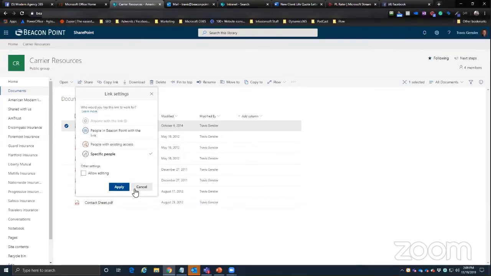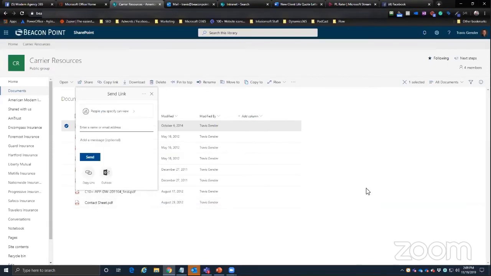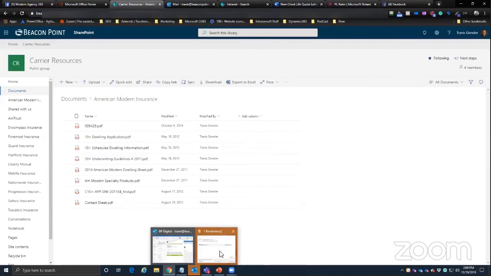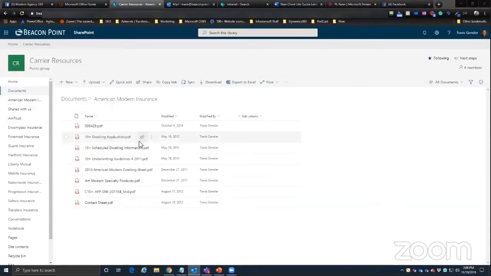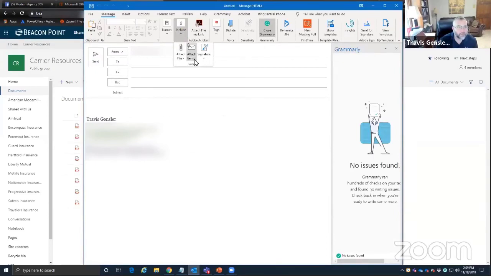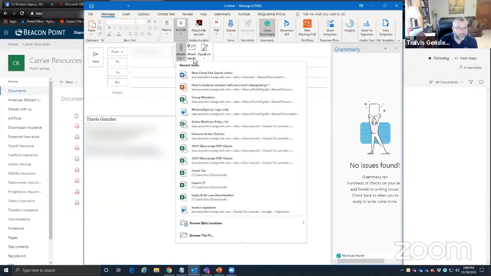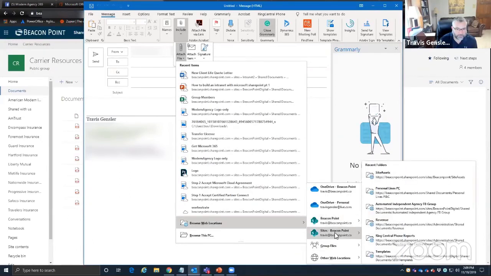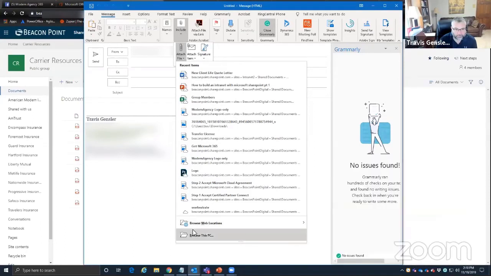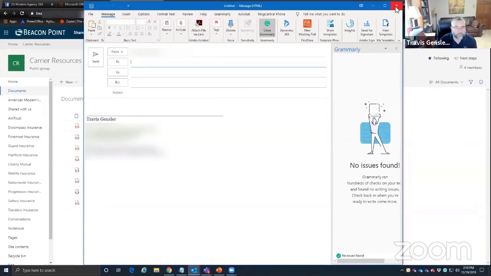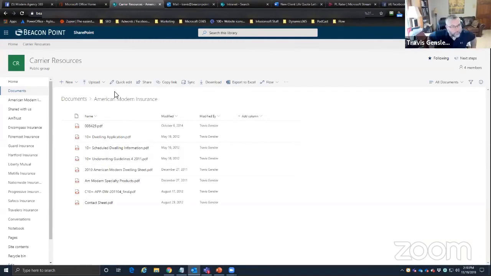Is there a way to actually share the document itself, or is it just going to be a link to the document? You can just attach the document like you would any other time if you wanted to go that route. But do you have to download it to your local desktop first and then drag and drop it into Outlook? No, inside Outlook, you can do attach. And you can either attach the link or attach the file. So you can get your SharePoint sites right here out of Outlook. Or if you have a sync to your computer, you can just go straight to it. Attach it like you would any other document. So it's really flexible. It's good and bad at the same time.